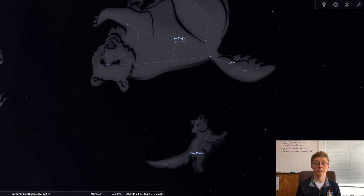Now, in one of the most common Native American stories, the three stars in the handle are actually hunters chasing the bear, so those bears don't have extremely long tails. But still, these constellations both represent bears in those cultures, along with the Greek mythology. Now, these are the two constellations that most people can go out and find. I do want to mention Ursa Minor, or the Little Dipper, is actually not that easy of a constellation to pick out at night, as it is not one of the brighter constellations up there.